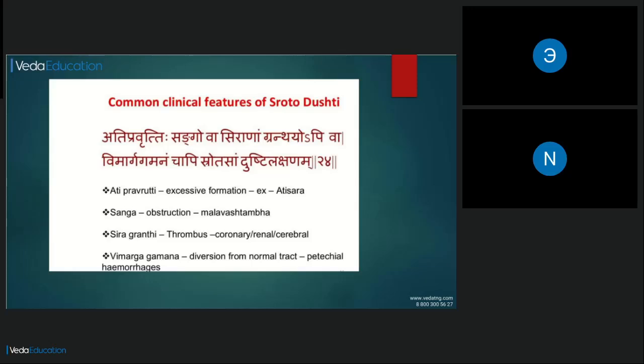Another question was how to understand correctly whether lymphatic, venous, arterial. Yes, they are in the conventional medical science system, and they can be correlated with this system, Srotas, too. But again, I want to state that you should not limit things to the larger systems. That is important, because I told you there are so many situations. There are minute things, small channels, that also have to be considered.